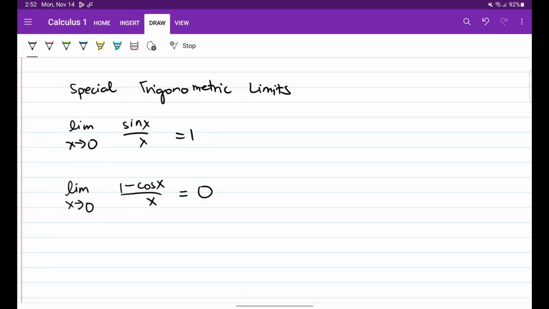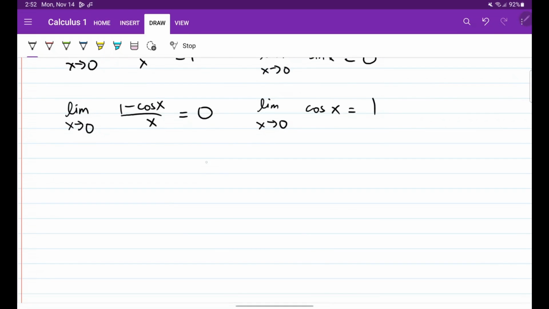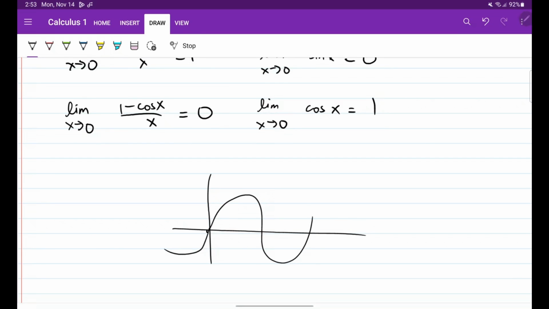And yung susunod na dalawa is just intuitive naman. No? So, limit as x approaches 0 ng sin of x is equal to 0. And limit as x approaches 0 ng cosine x is equal to 1. No? And bakit ko nasabi na sila ay intuitive? Kasi if you look at the graph of sin x, di ba? So, ganito yung graph ng sin x. And ito yung 0. So, kapag nag-approach siya from the left side and the right side, as you can see, it approaches 0 from both sides.